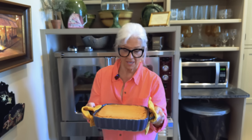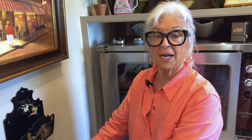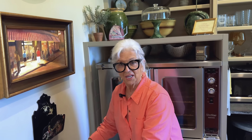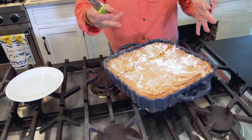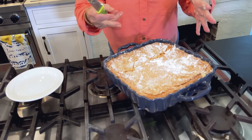Melissa, I just took our orange gooey butter cakes out of the oven. I baked this at about 295 or 300 degrees in my convection oven, and you can see it still has a little movement in the center — so 45 minutes. Had I used a 13 by 9 by 2, I'd have probably been good at 35 minutes. It looks beautiful, Melissa, but it's going to be a while before I can cut it. Now, I wound up cooking this for 45 minutes because I wanted to make sure it was gooey, and that's usually what it takes — about 40 or 45 minutes for a 13 by 9 by 2 pan.